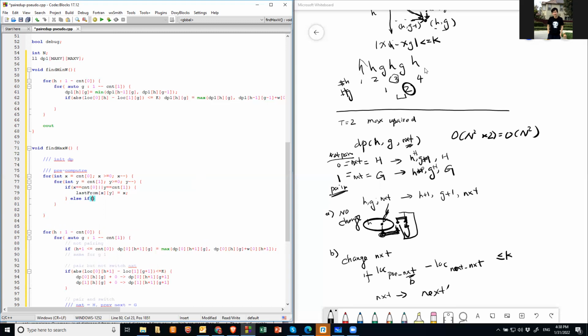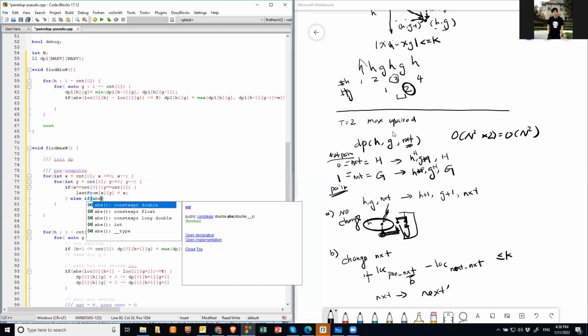If I'm going from here, right? If my previous pair is less than or equal to K, then I'm still keeping the same previous pair, right? Because if a previous pair is a valid pair, then it is still a valid pair, right?